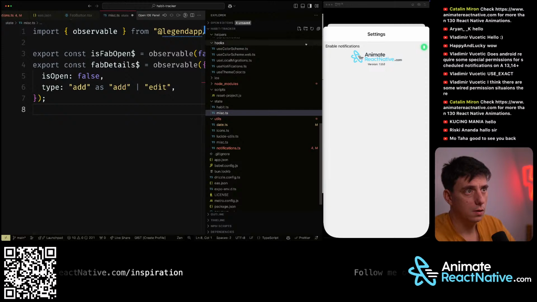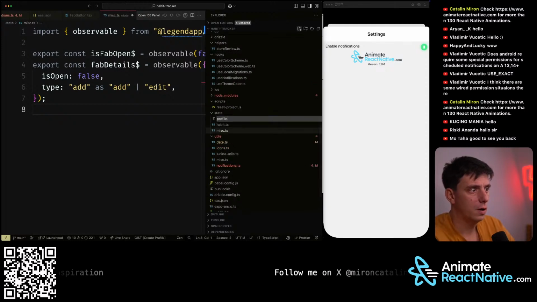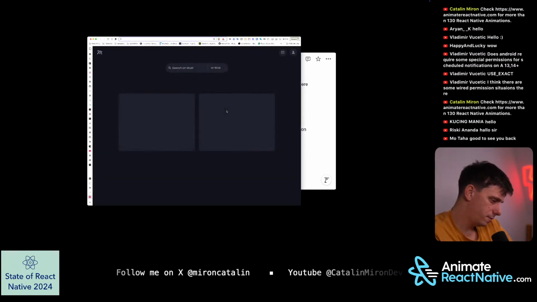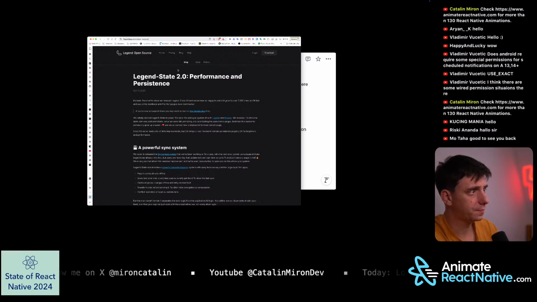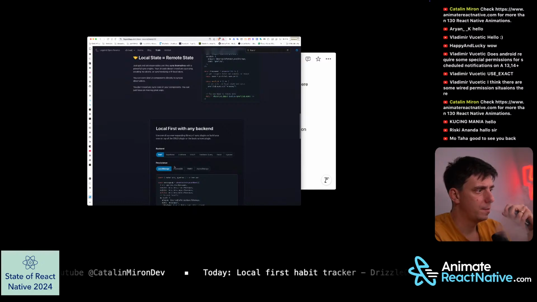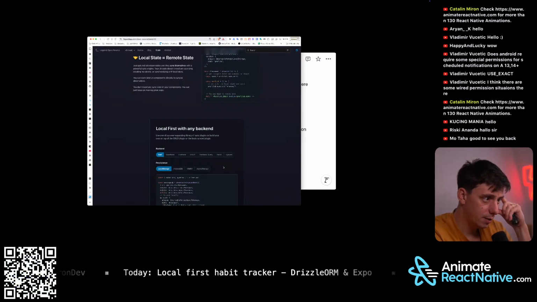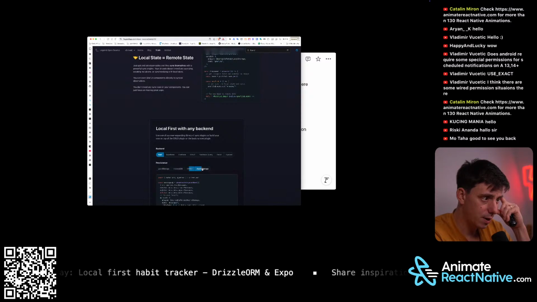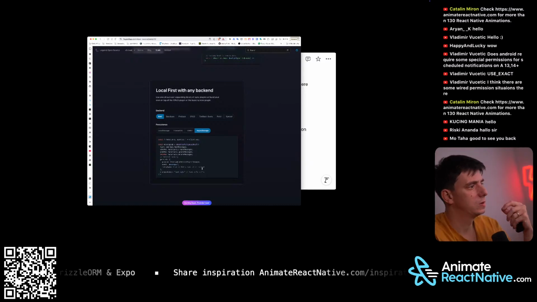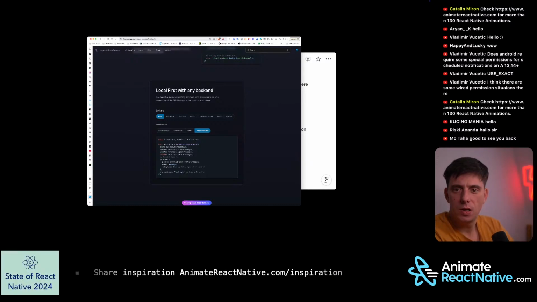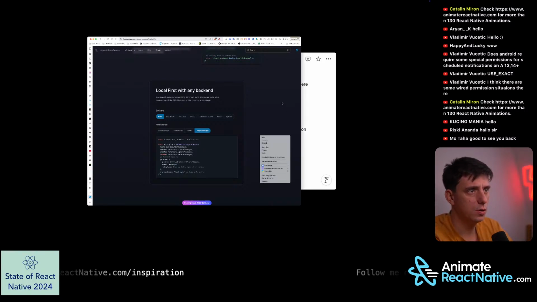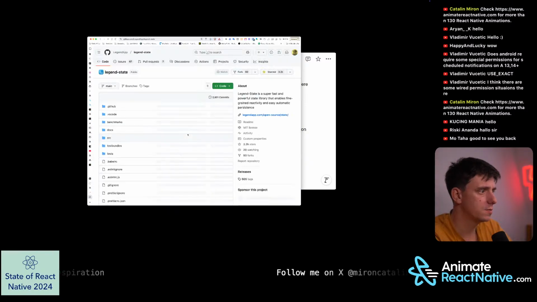I'll create here profile, yes, and I'll say, does this have legend state? Backend. There is an async storage, you know. I don't like the async storage. What's this doing? It's a complex thingy.